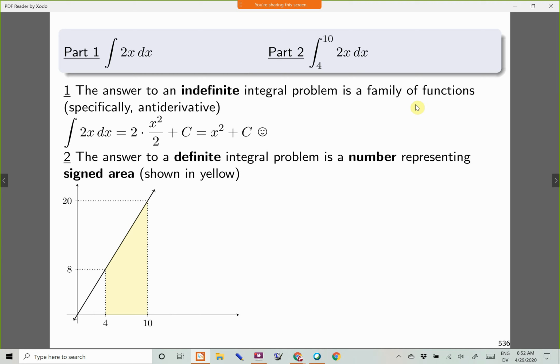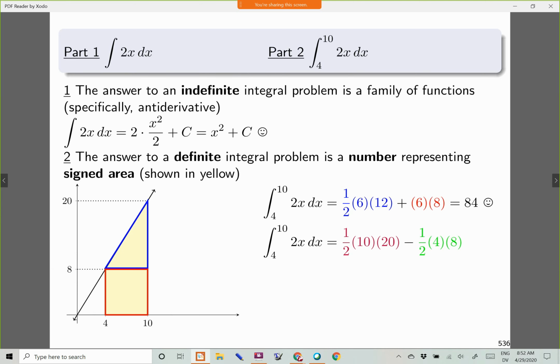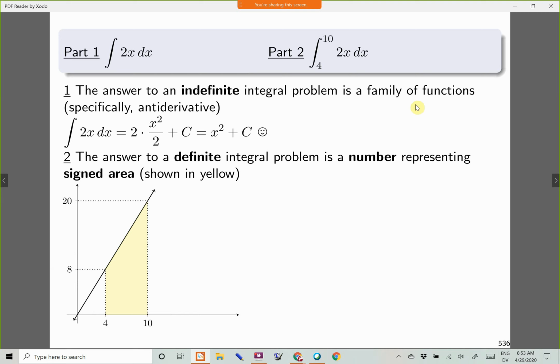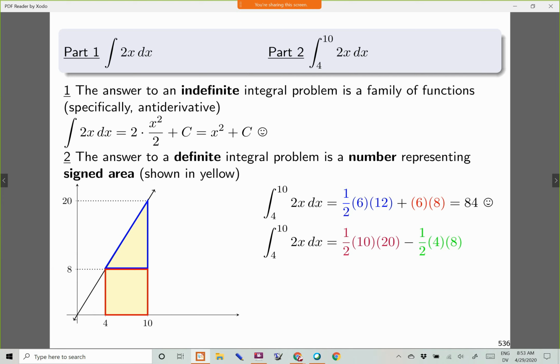I even put in the y values of 8 and 20, so that we can compute the area. There are two ways to do it. So here are both ways. These are both correct. It's not that I prefer one over the other, but one of the ways is going to connect to what we do today. One of the ways is to take this yellow region and split it right here so that you have a triangle above and a rectangle below. If you work it out, I'll skip those details right now, but that triangle has a width of 6 and a height of 12. The red rectangle below has a width of 6 and a height of 8. So all in all, when you do the arithmetic, you'll get the number 84.